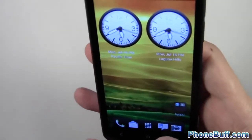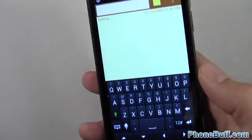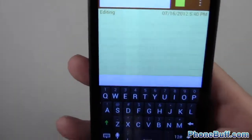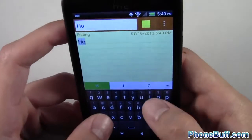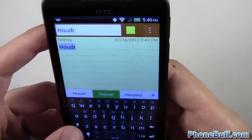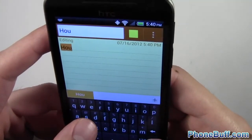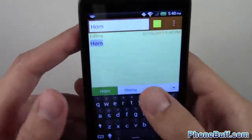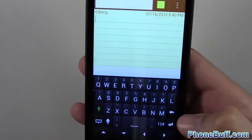And the keyboard here, I actually really like it because one, you have the ability to do swipe, slide your finger across to make words, but that's also on TouchWiz. But the main thing that I like is that the autocorrect is much better. So we'll do the same thing. We'll type in house and then hit space and then back out of it. And this time you can see if I wanted to type horn, it would give me different suggestions based off of what I'm typing instead of thinking I'm starting another word. So it's a lot smarter in that regard.